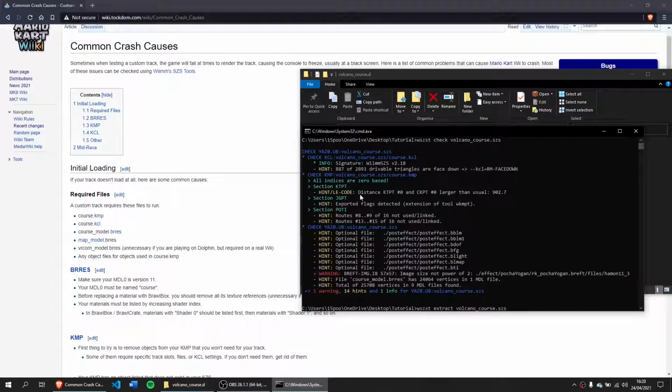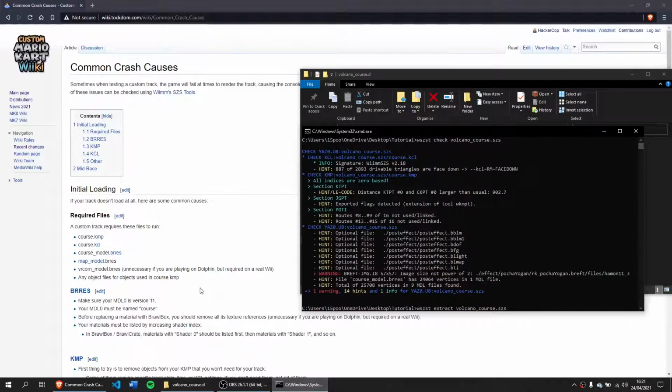So your KCL, here you can see 887 of these triangles are face down, are unusable, which is not good, but that's still fine. But if all the triangles are face down, you'll probably get a warning by that point. Then that means your KCL is invalid, and that could either be because your normals are the wrong way around or because your KCL file is below the XY plane, which will force a respawn. That's also how respawn loops can be created.